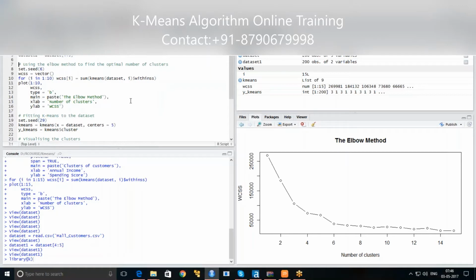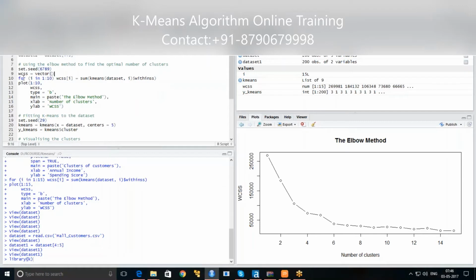Okay. So as usual, I'm setting the seed. When you set the seed, it will keep the random points the same when we execute the same code multiple times. I can take the seed as anything, even 5, 6, 7, 8, something like that. Then I'm initiating a variable called WCSS. This is nothing but within cluster sum of squares. Sum of squares is one of the error methods which we are trying to calculate.